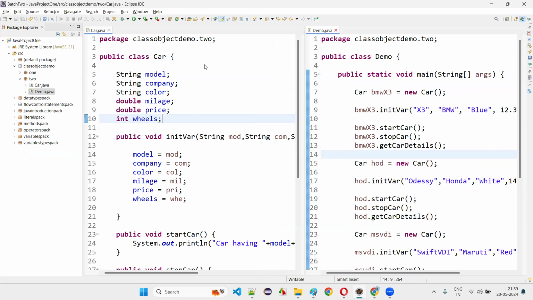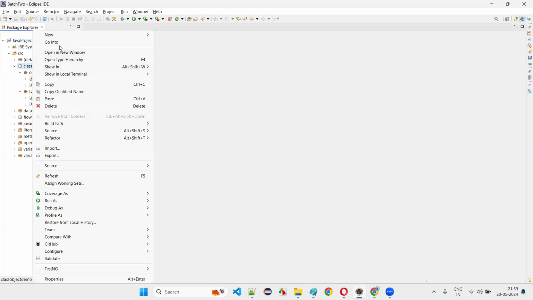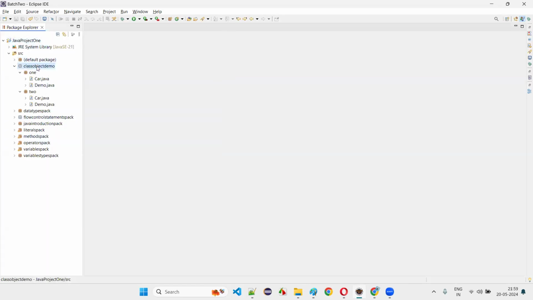Okay, I simplified the code a bit. I'll close all these things and create one more package here. I'll upload this code for you, guys. When I upload this code into the GitHub repo or something, then you will get all this code. At the end of the session, remind me. I'll upload the code into the GitHub repo and share all this code with you so that you can get the code from there.